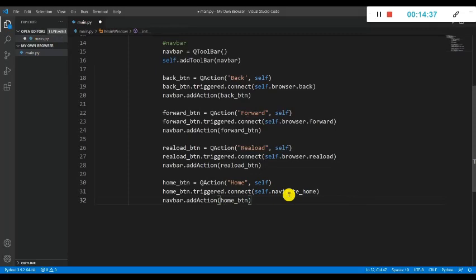So these are the buttons which we have made: the back button, forward, reload, home, that's all.